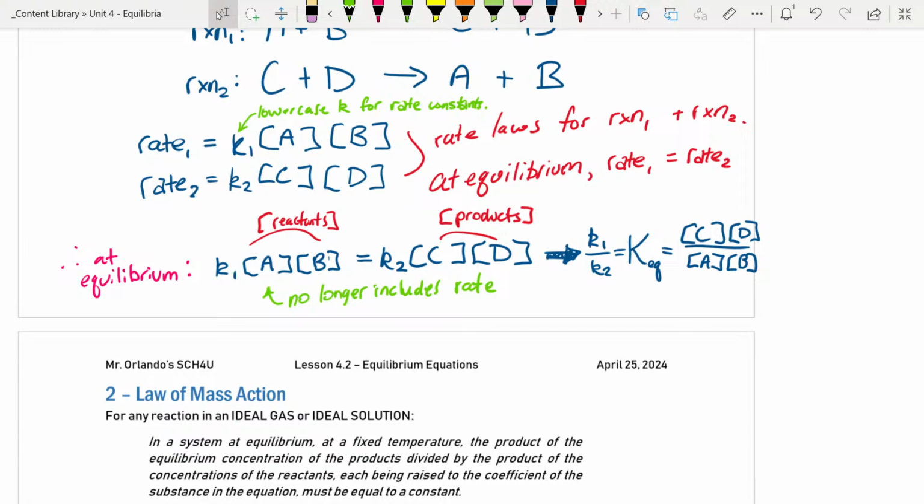So look, why is this a useful statement? This is actually incredibly powerful. If you let a reaction sit and happen until it settles down, if you measure the concentration of the products and you measure the concentration of the reactants, these two multiplied together, divided by these two multiplied together, will always equal this value for this reaction under that temperature and pressure, no matter what concentrations you start with. That makes sense? As long as you know the temperature and pressure, this value never changes.